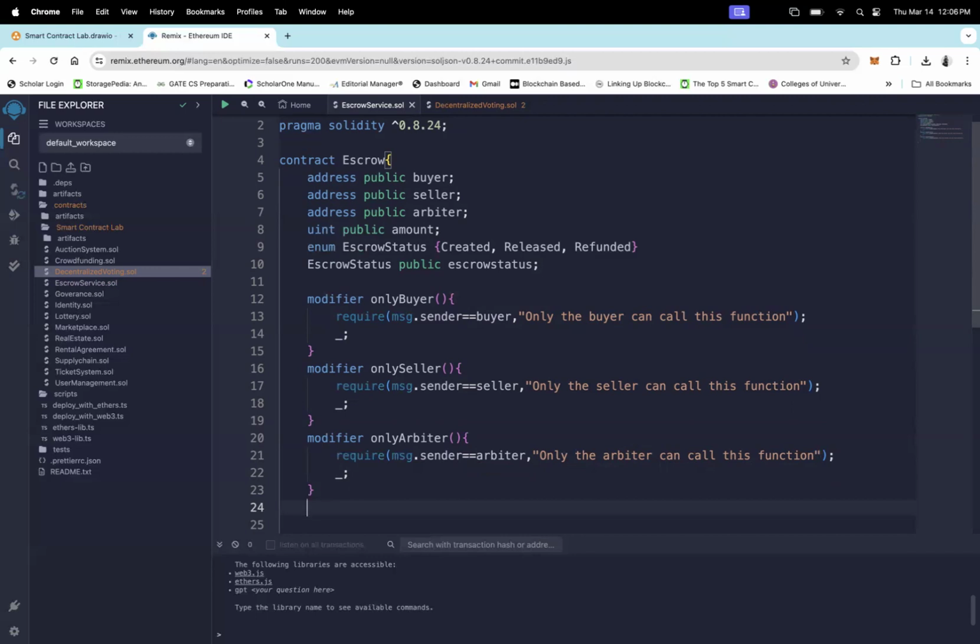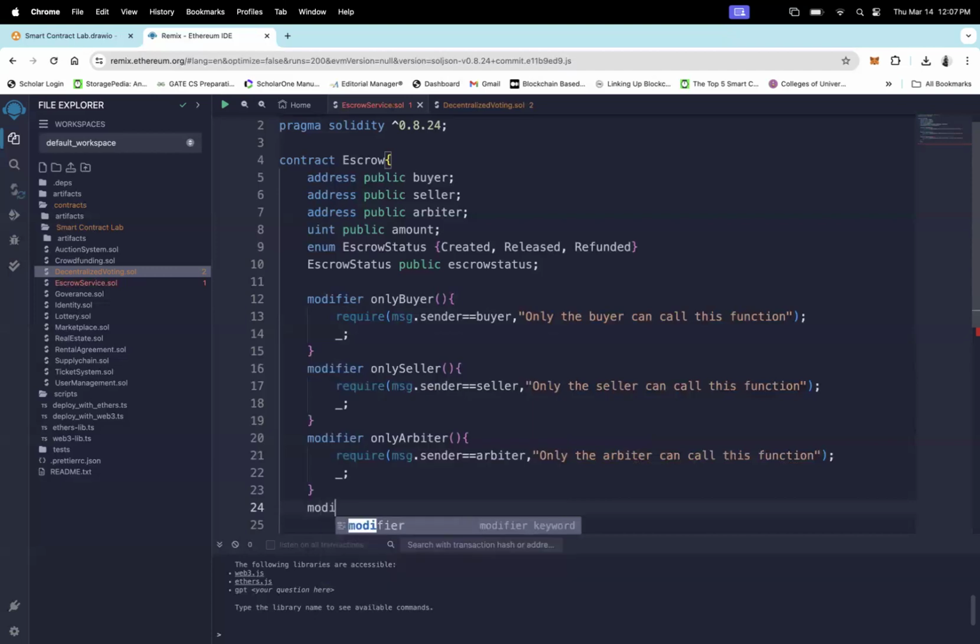We can also create one modifier for the status of this escrow, because we have three statuses: created, released, and refunded. So you cannot call the deposit function when the status of the escrow is refunded, right? We can also specify this information in the form of a modifier.